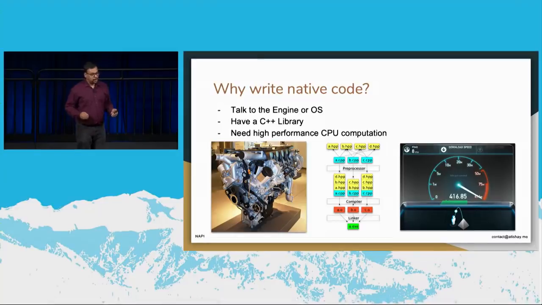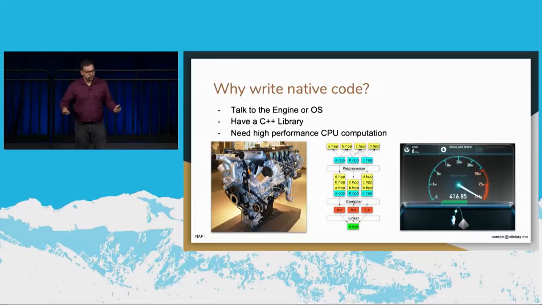Another important case where we actually have to go down native is when we need to crunch numbers. Now, JavaScript is the best language for doing I/O. If you have to communicate over the network or file system is your main mode of communication, write JS. Don't go native. But then, if you have to do heavy number crunching, something that would burn the CPU hot, it's better to go down to the native layer. You'll save quite a lot of dollars.